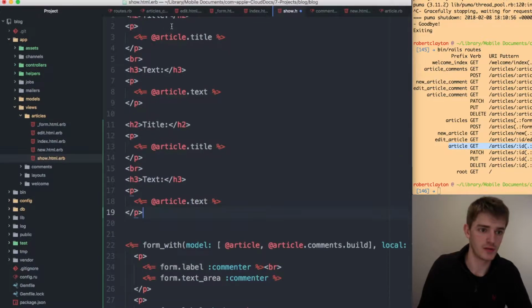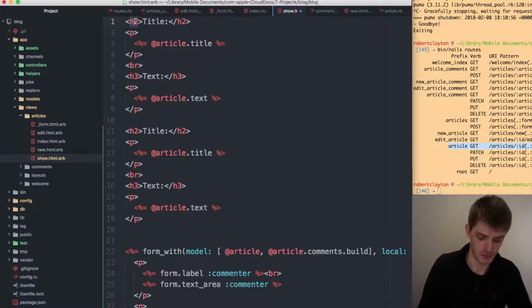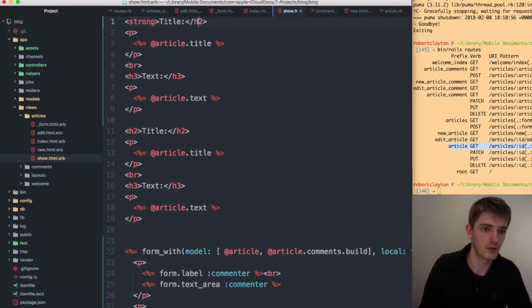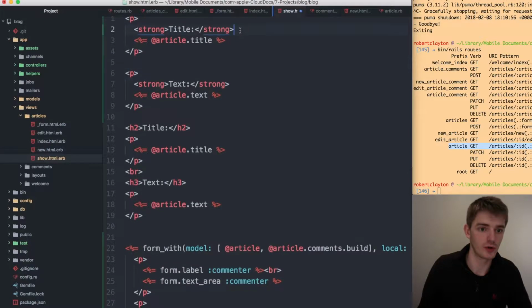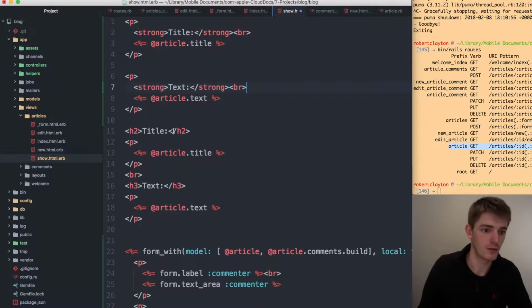And actually, let's give this a little tidy up. This is quite messy. Let's change that to a strong, because strongs are nicer than H3s. Let's move those inside paragraphs. That means we can change those breakpoints to the end, like that. Okay.